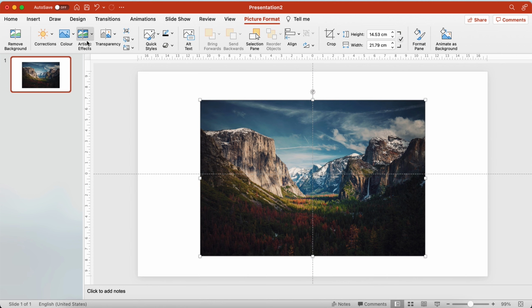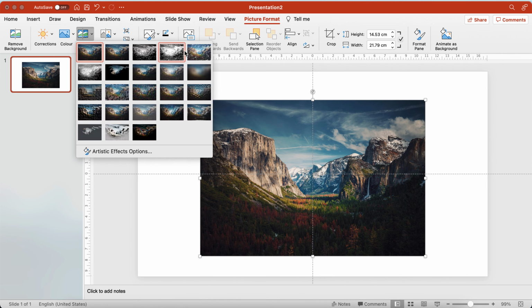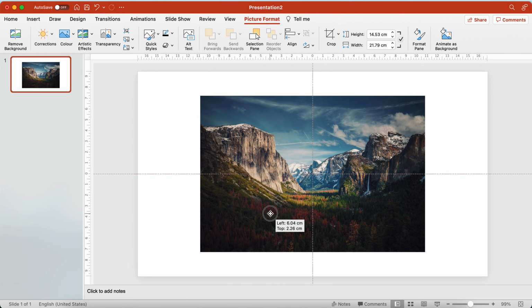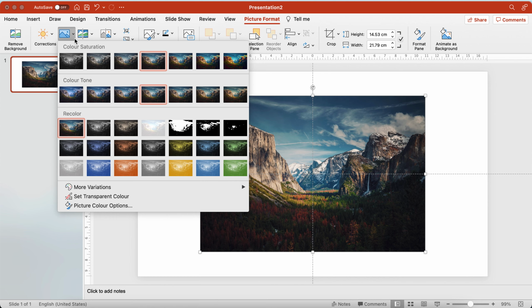But we also have artistic effects. You can choose different options here. I have loads of different things. If you want to change the color, maybe make it black and white, maybe have a tint. In this example, we've got a lot of colors that we're working with, but if we had, for example, tiles or squares, you'll then notice the difference there.